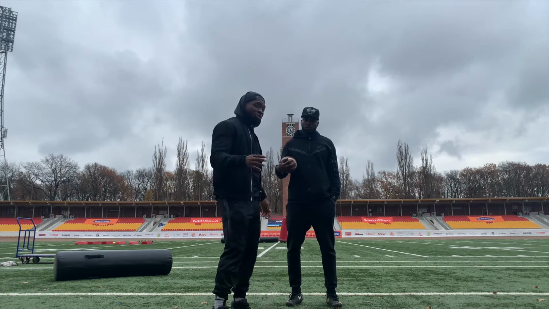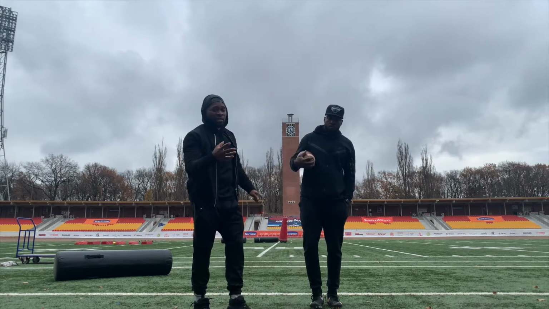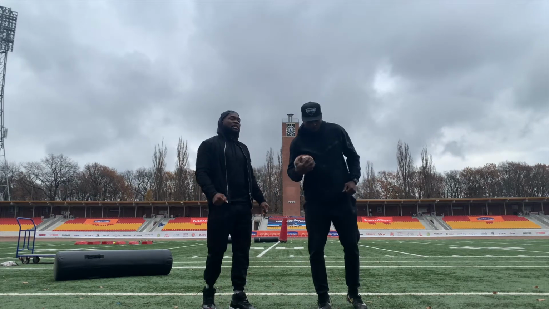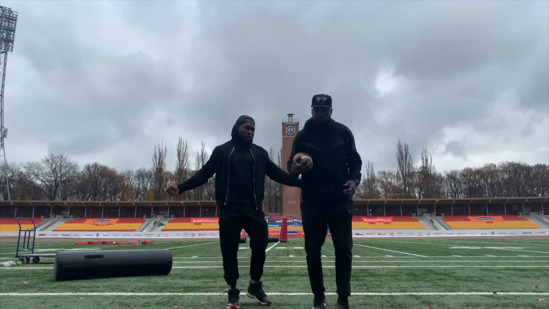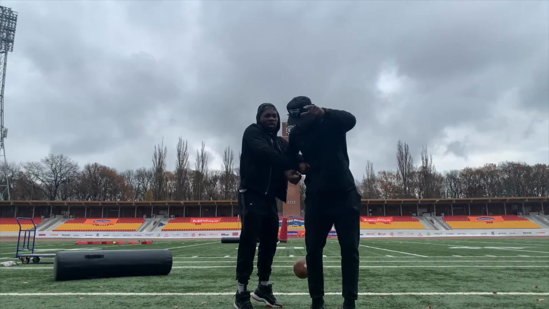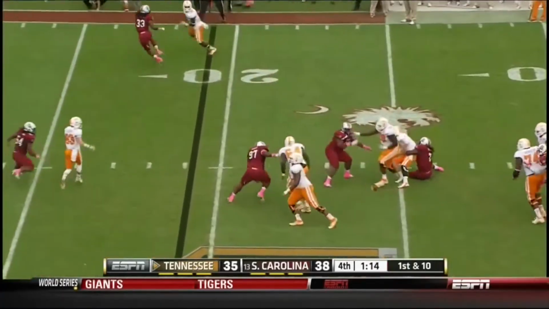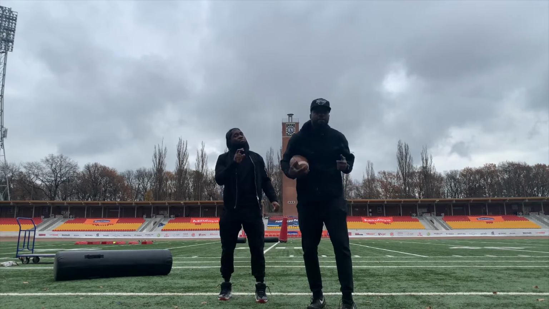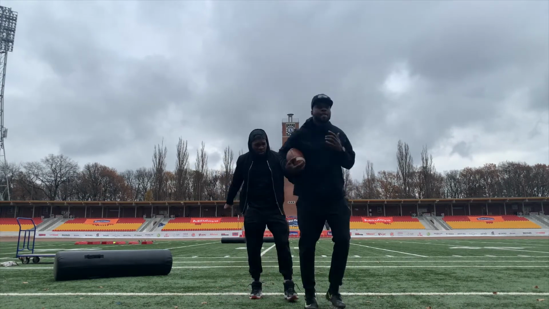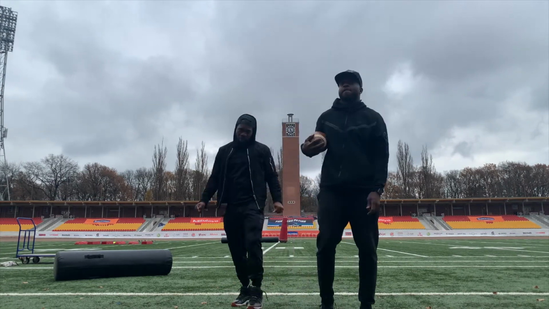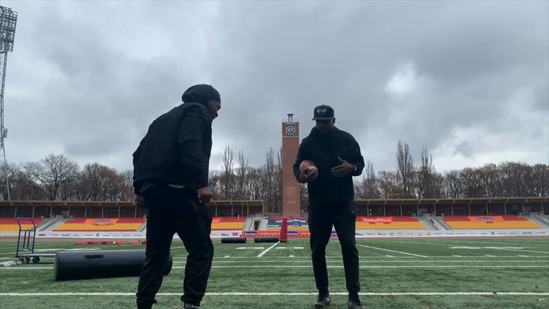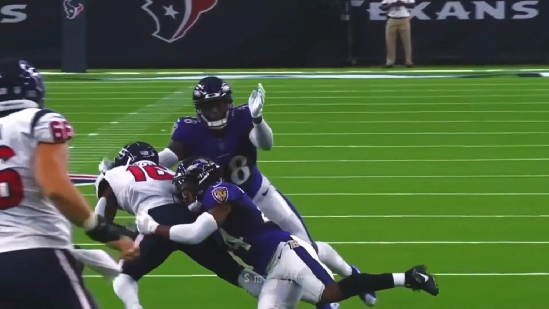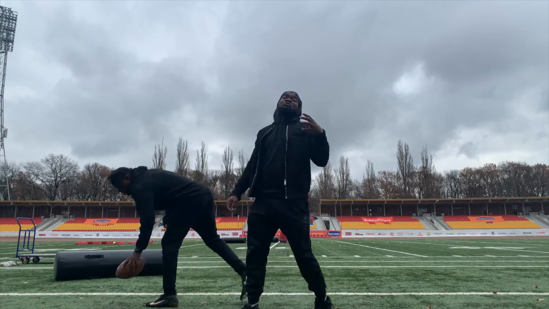So let's go over those 3 again. Let's just go in the order so we can remember. CPR, number 1. C is club. In this situation, we're running here, and I'm just trying to club the ball out. Number 2 is punch. Now, punch can come from 2 different ways. You can come from the back, punch it up, or if we're coming directly at him, punch at the ball as we're going to make the tackle. And number 3 would be our rip technique.